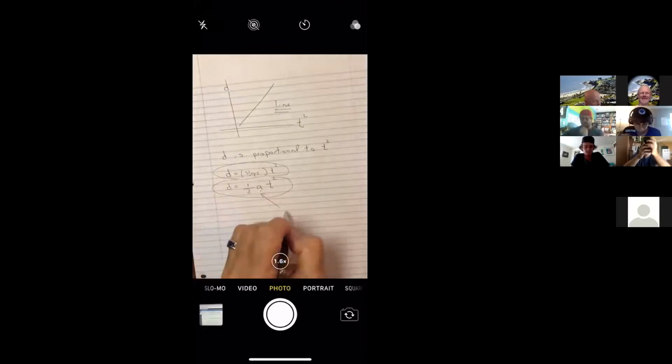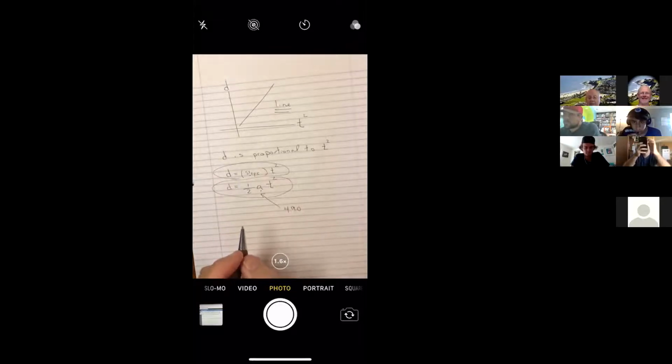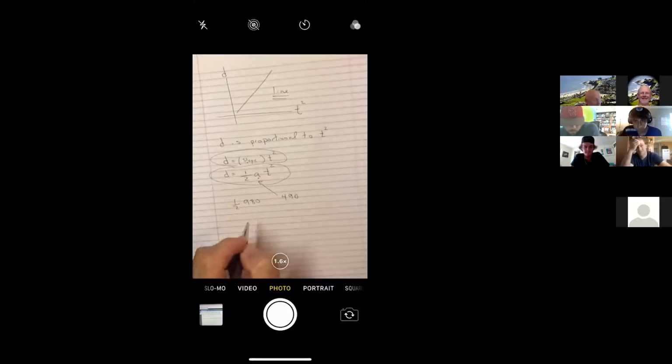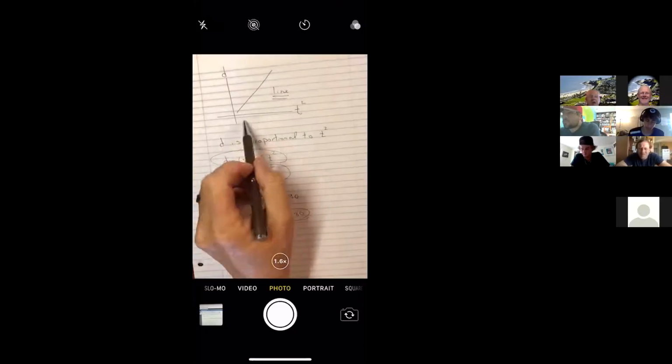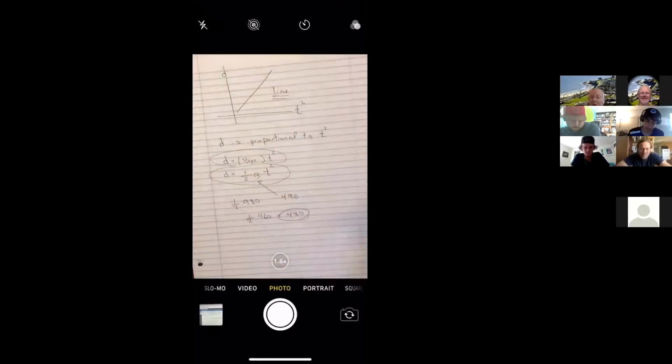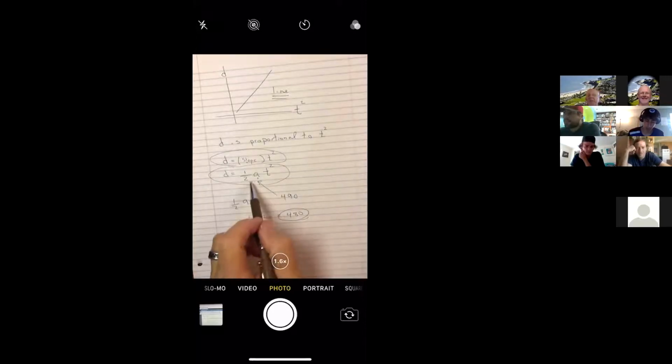So I would expect the slope here to come out to be 1/2 of 980. Although we did the lab and we got 960, so that would be more like 480. So I bet if you measured the slope of this, you would get 480. If there had been a question 10, it would have said, measure the slope of that and see if the slope is 1/2 the acceleration as predicted by our discussion in class.